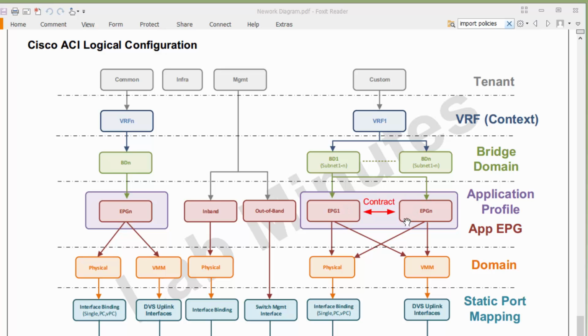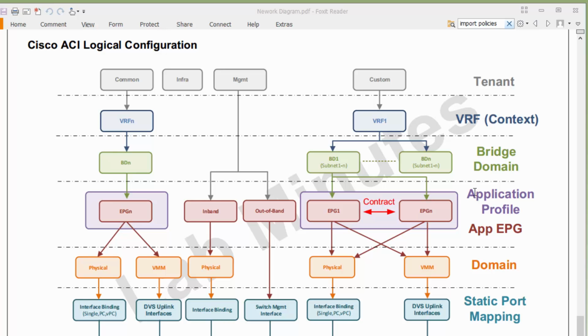And lastly, endpoint EPG, also known as application EPG, is not the only type of EPG that exists in ACI. Since everything needs to be in an EPG in order to communicate inside the fabric, there are also EPGs for external layer 2 and layer 3 networks, and even management EPGs for accessing fabric switches. Right, so referencing the management tenant right here, you're going to be dealing with either the in-band EPG or an out-of-band EPG.